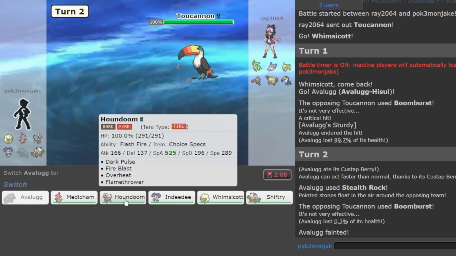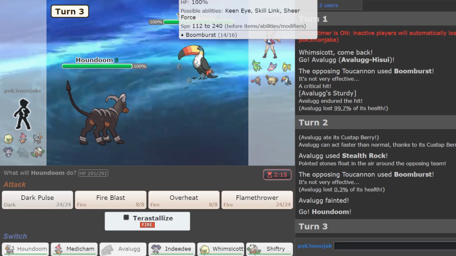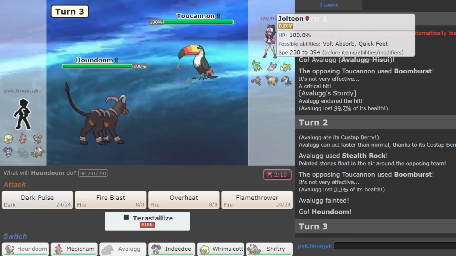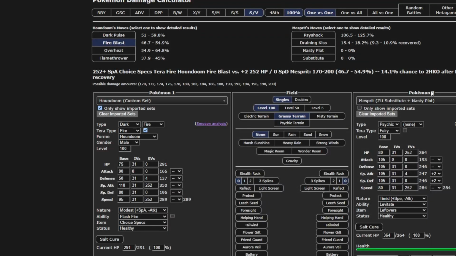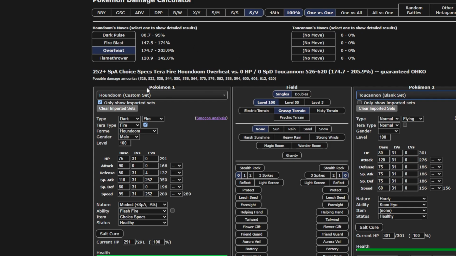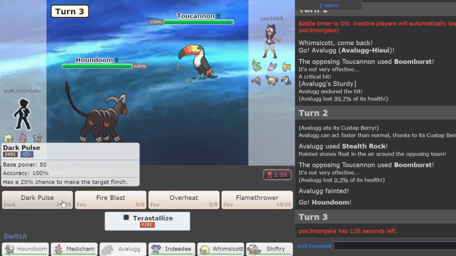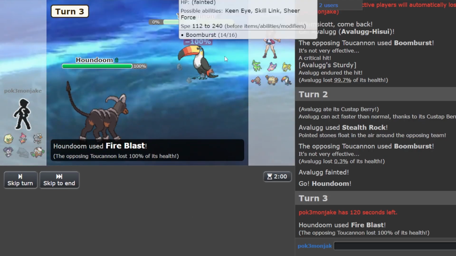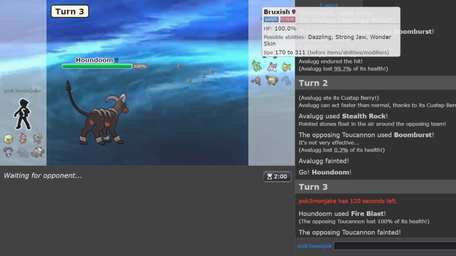All right, they just Boom Burst again. Okay. Well, let's go Houndoom. Even if they're Specs or Scarfed, I don't think we die. And we should kill them. It's just, do we have to go for Dark Pulse? 2 Cannon? We do. Or we do not. Do we have to go for something other than Dark Pulse? And we do. We have to go for Fire Blast, it looks like. All right. That takes care of that.